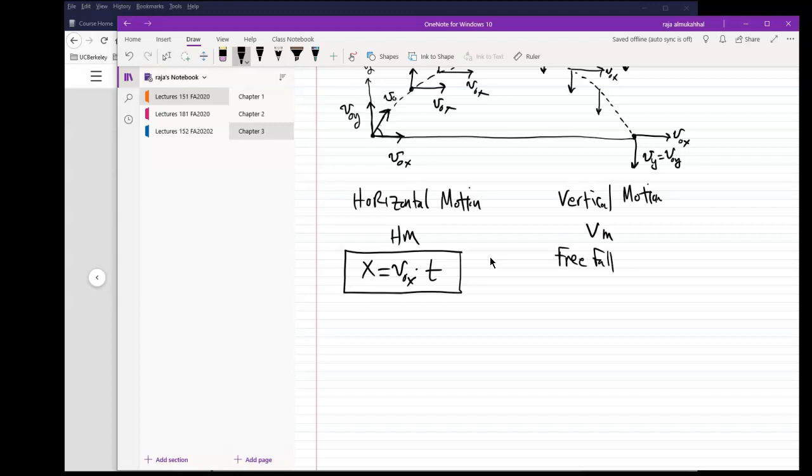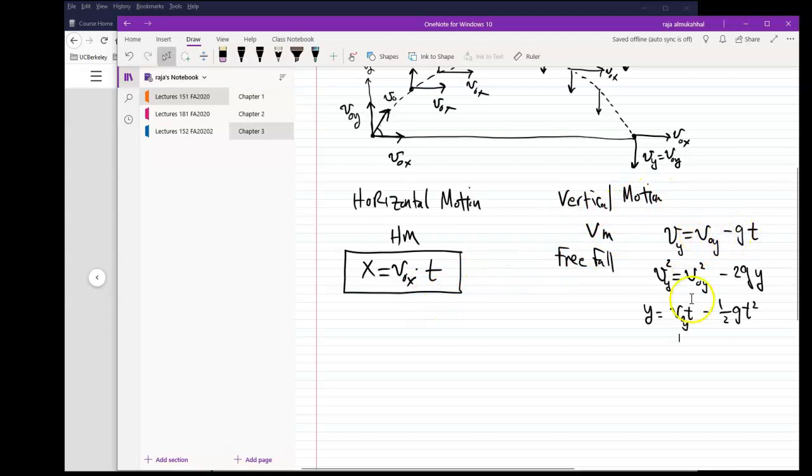which basically means we're going to be using the free fall kinematics. There they are. V equals v naught minus gt. I hope you still remember them. V squared equals v naught squared minus 2gy, and then y equals v naught t minus 1/2 gt squared. Now, to remind ourselves that all these velocities are in the y direction versus this velocity in the x direction, keep in mind that you want to put in maybe a sub y here, because these are all in the y direction. Okay, you got that? Okay, so for vertical motion, we use those equations.